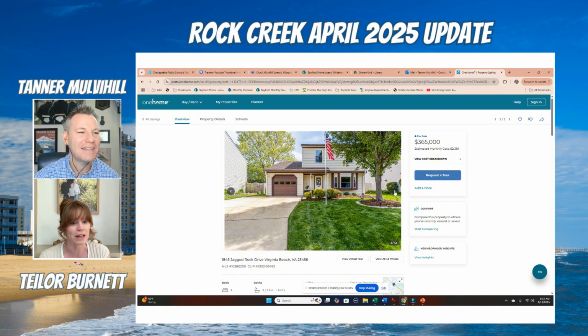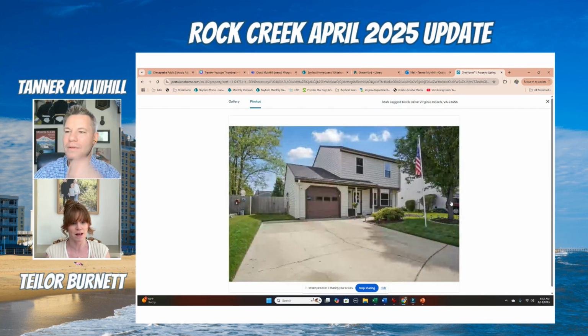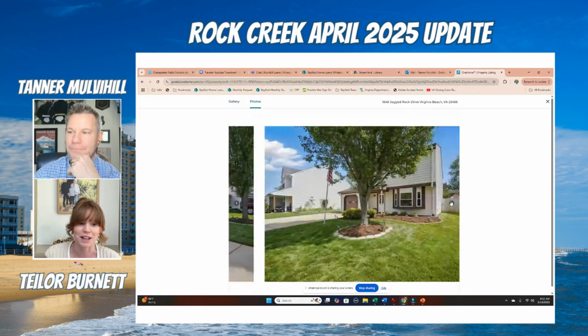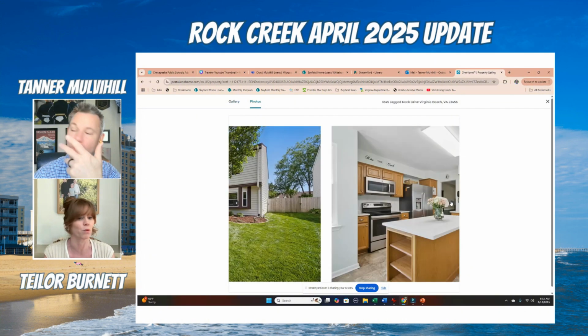There were a few guarantee appraisals. I would say about 5 of them had a guarantee appraisal on them. Talk to the folks, what does that mean? What is a guarantee appraisal? Let's say the bank wants to come out and tell us that our house is only worth $375,000. But let's say I got something much higher than that. Well, if I can't get the bank to approve it for higher than $375,000, how's my seller going to get her number? Well, they're going to get their number because the buyers are paying it in cash out of pocket to make sure my seller gets that number, no matter what the bank says.